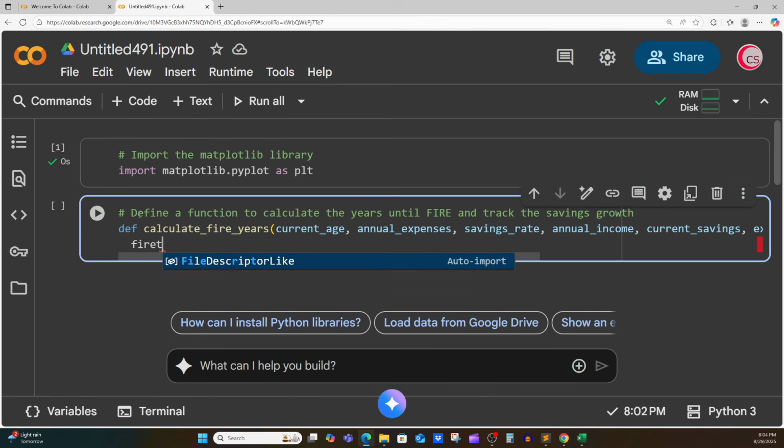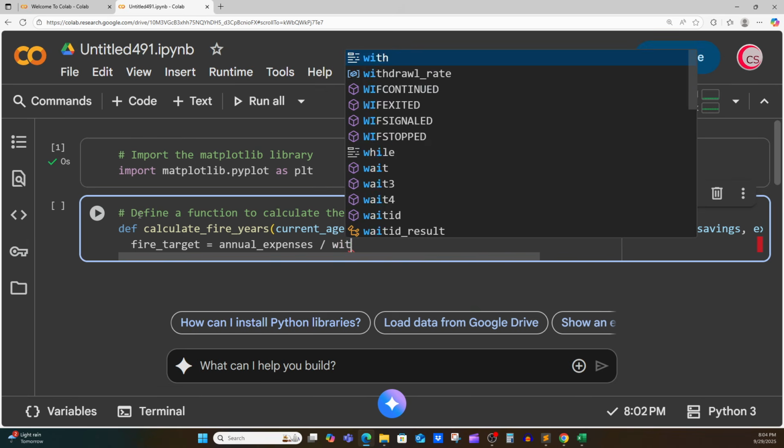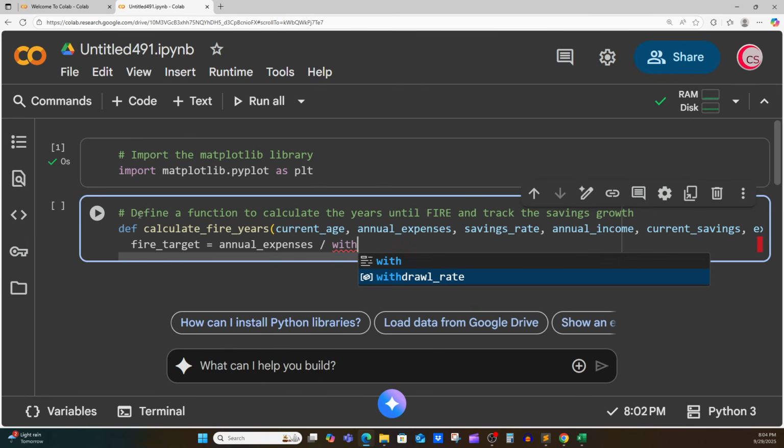All right, so let's create a variable called fire_target. This is, or will be, the FIRE number. This is the number that you would expect that you would need if you are going to be withdrawing 4% per year or whatever your withdrawal rate is. So we're going to take your annual expenses and divide that by the withdrawal rate.